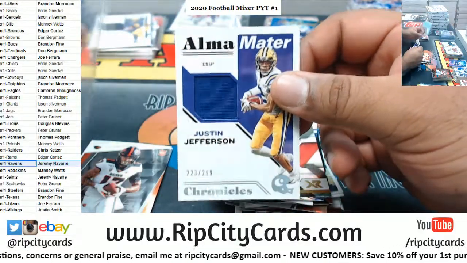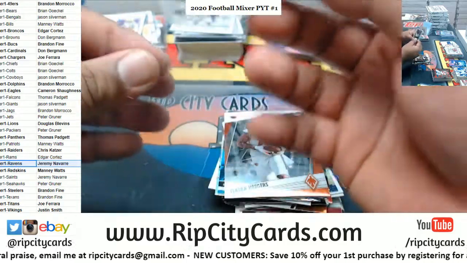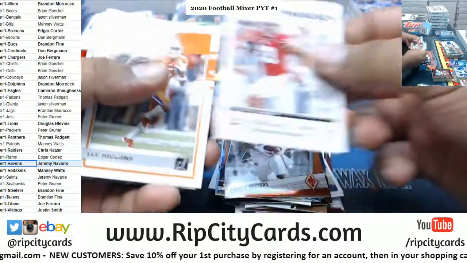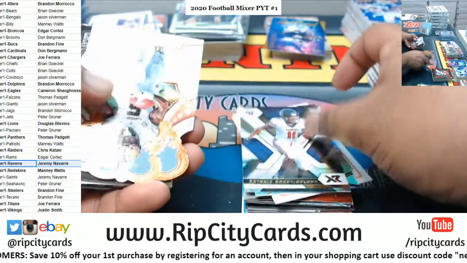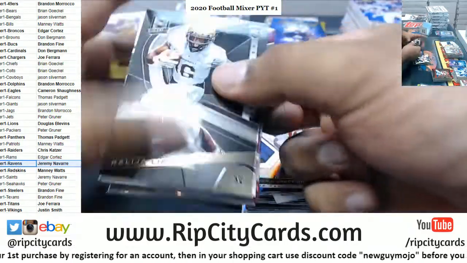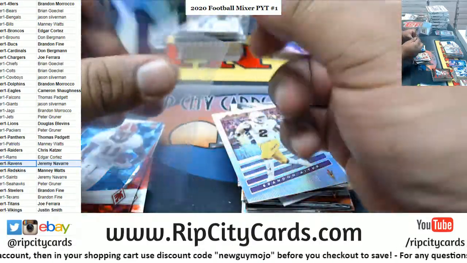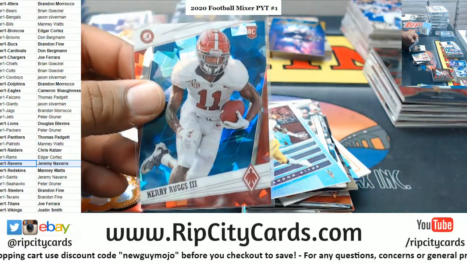Justin Jefferson, 299, Vikings relic. A Herbert rated rookie, followed by a Herbert prestige rookie. We got Keyshawn Vaughn, die-cut. A Burrow certified rookie. Henry Ruggs the third to 15. That's real nice.